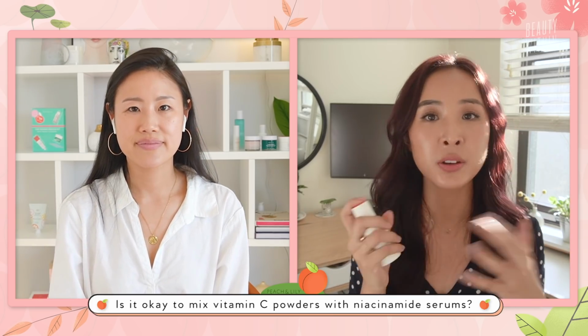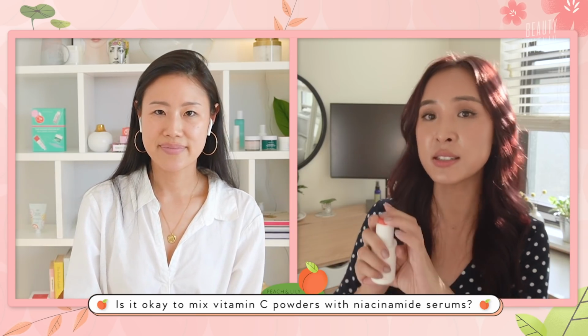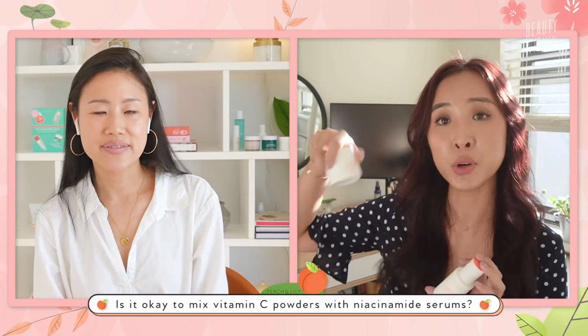Last little question. This vitamin C powder, but some people express their concern about using vitamin C with niacinamide, right? For example, the Glass Skin Refining Serum also has niacinamide. So would you say it's okay to mix that vitamin C powder booster in with something like this? Or even the matcha pudding that also has niacinamide. So that's a great question. I'm really glad you asked it because that's a very common misunderstanding that comes up.